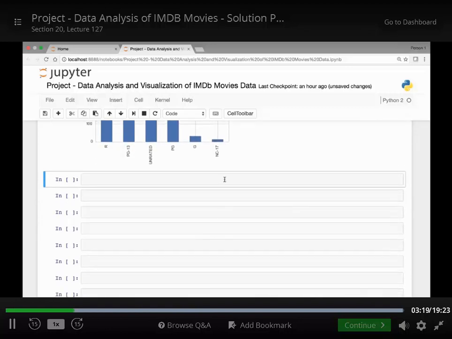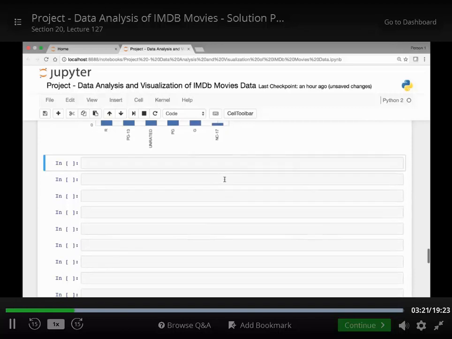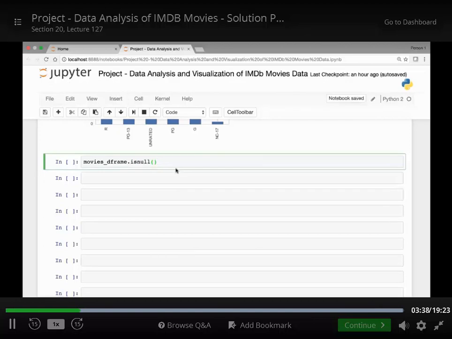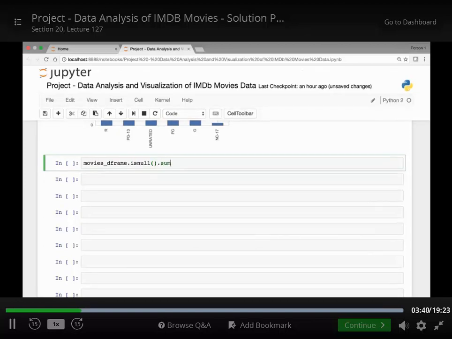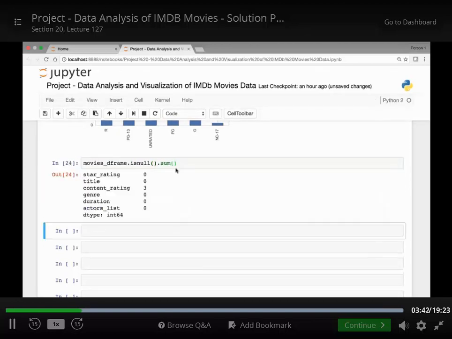We can find out any missing values by using the isNull method. So for instance, if I want to find out missing values in our data frame, I can say movies data frame dot isnull, and to find out the number of missing values, I can call the sum method and run it.